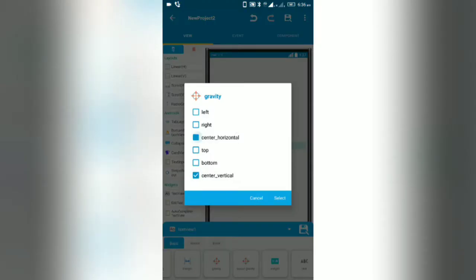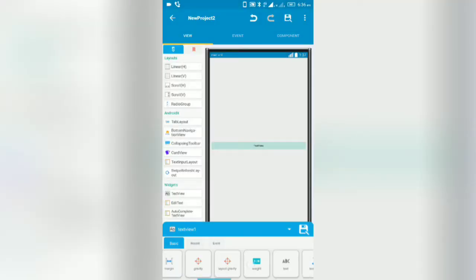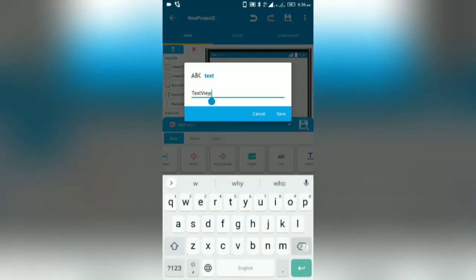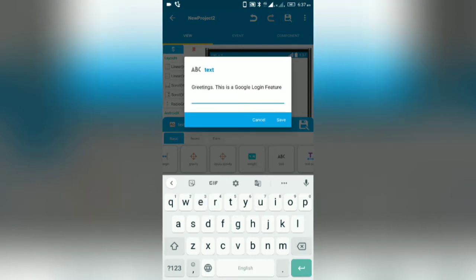It's also center vertical and center horizontal gravity, and the text is: greetings, this is a Google login feature, click on the button to start login.